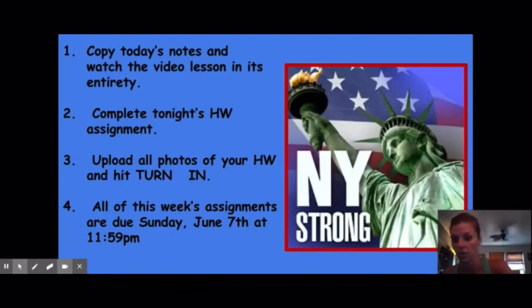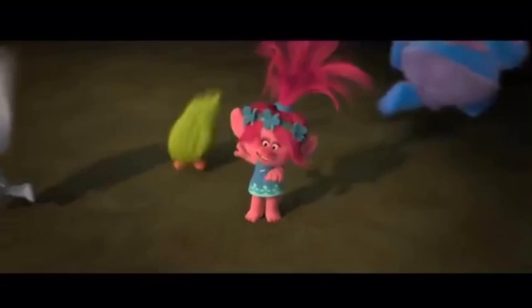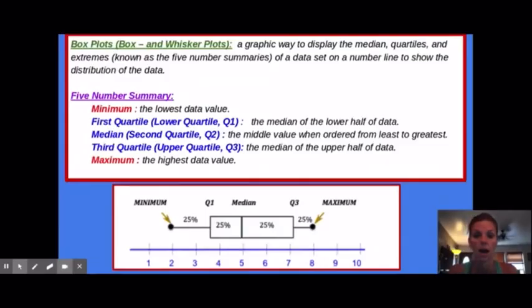Okay, so here we go. What is a box and whisker plot? Well, we already talked about it. A box and whisker plot uses the medians and what we call the first and third quartile, or the first, second, and third quartile. We can call the median the second quartile, to again represent data. It actually breaks data up so that in between each section is 25% of the data.